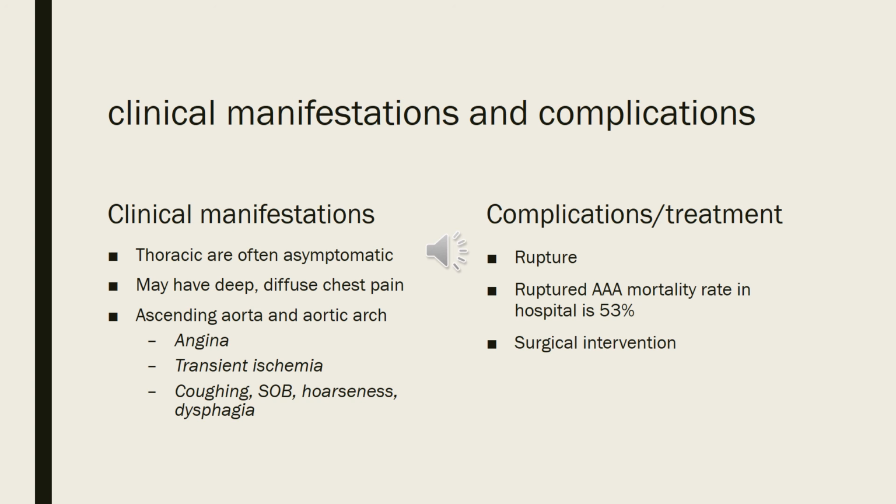If it's an abdominal one, the life expectancy is not very good if you have somebody with what we call AAA. The rupture is the biggest killer of them, because usually once it ruptures, if you think about the aorta, it's the biggest artery in the body that carries the blood. So if that ruptures, the heart is pumping, and you're gonna bleed out very quickly.